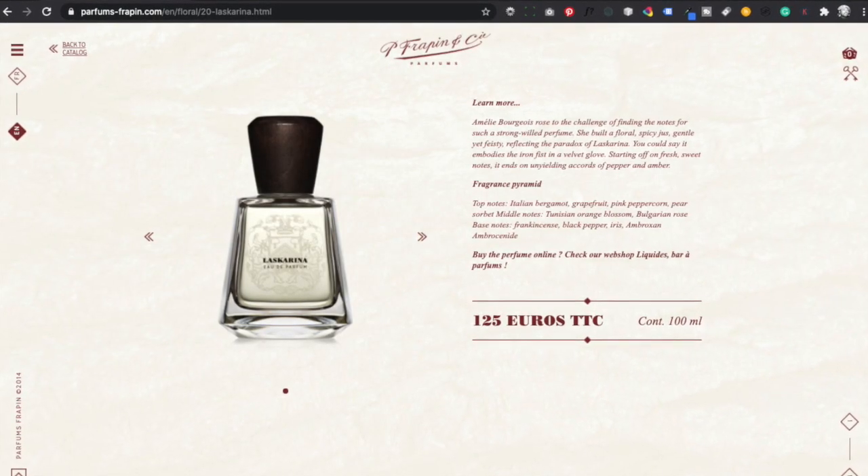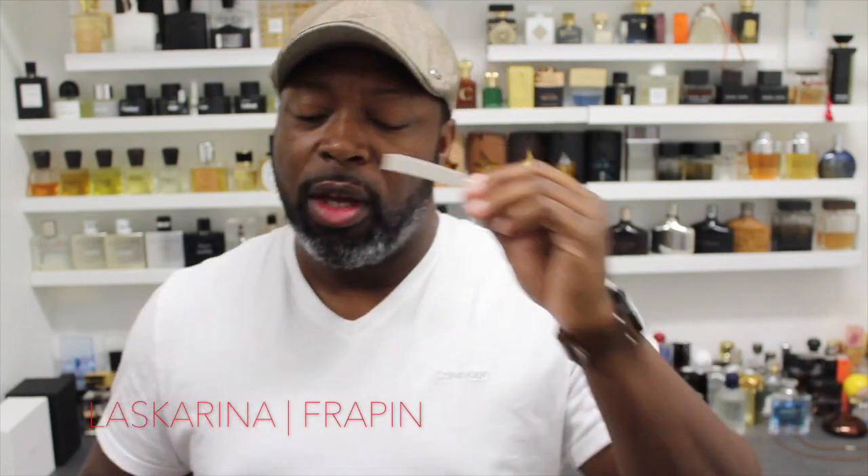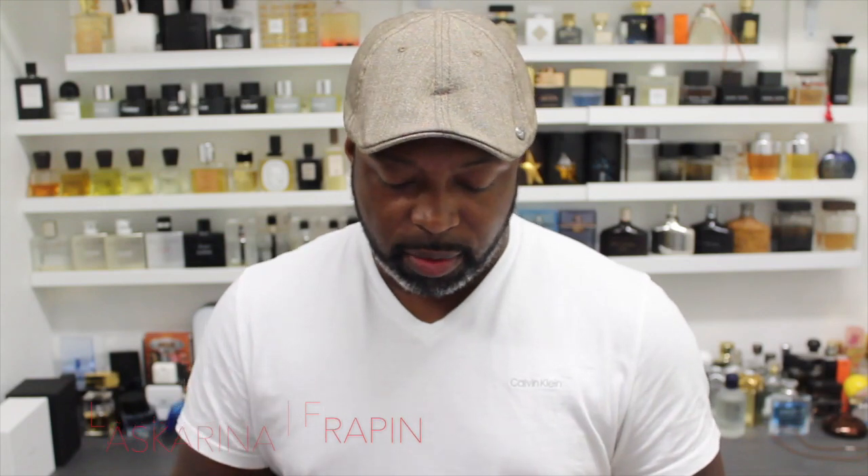All right let's dive into Las Carina. I have no idea what to expect with this. Okay, that's floral. I'm getting some rose or something like peony. Definitely more on the feminine side but I do like that. I can see the wife rocking this in the warm weather. This seems like it may be more of a warm weather scent, and floral. Since I looked up the other two I'll give you the notes on that one as well.